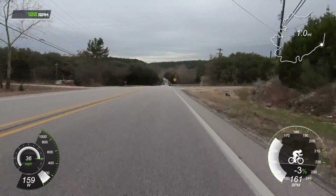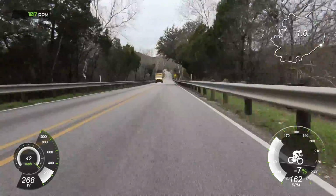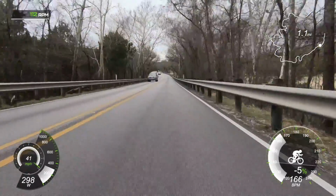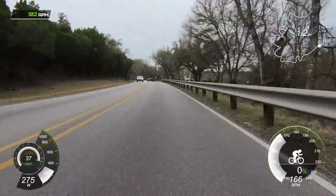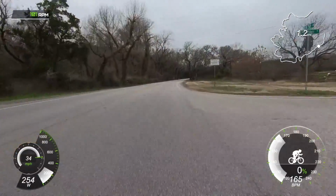The unique thing about the way Volente is, you're going up or down almost the entire time, very, very little flat sections. So I put on the heads-up display there, I put the gradient on there. You'll see that in the middle of my heart rate gauge. My heart rate was acting up a little bit on these cold days. Sometimes it gets a little funky. I'll notice it gets a little high where I'm just not putting out the watts.